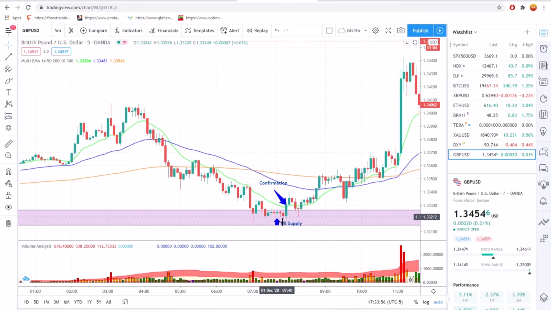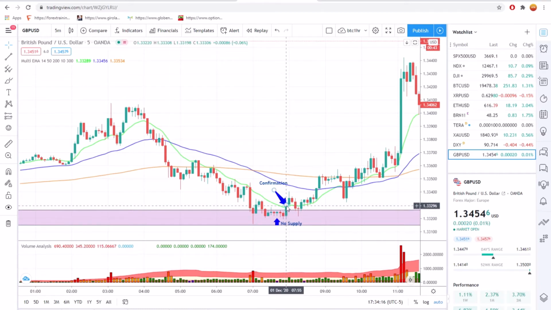You gotta remember, if the no supply that you are looking at, the next candles get closed below it, this is no longer a no supply. It is an invalid trade. You have to make sure that it does not close below the wicks. It did not close below the wicks. It was close, but it didn't close below it.